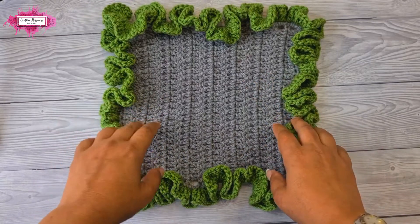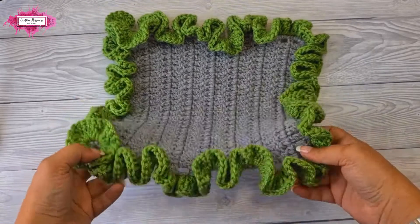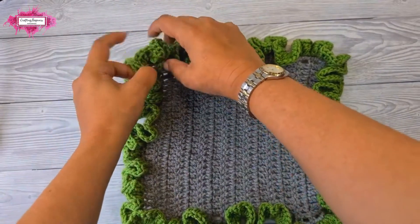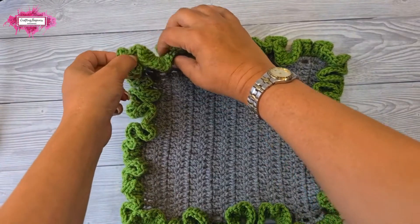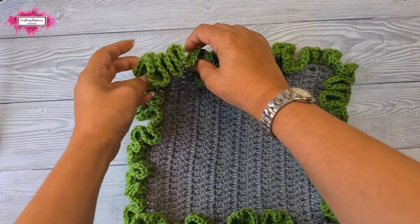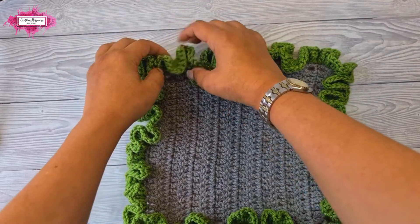This is how it looks. You can see the ruffles are pretty uneven — you just have to shape them up with your hands. You can also leave them like this if you like more unruly ruffles. I like mine neatly and equally folded, so just use your hands and shape them with equal folds all around.